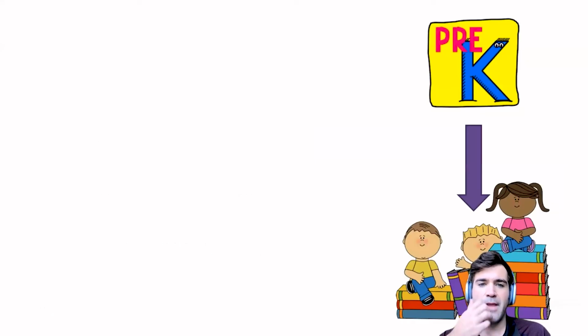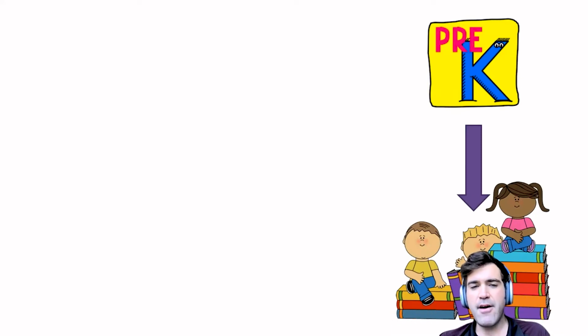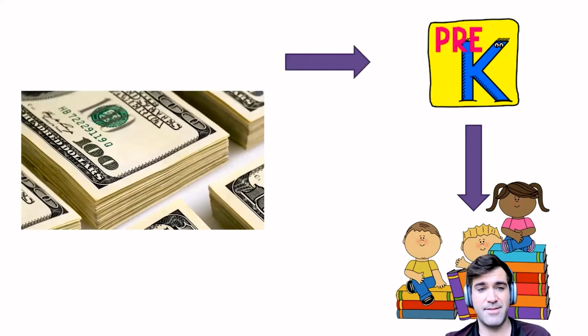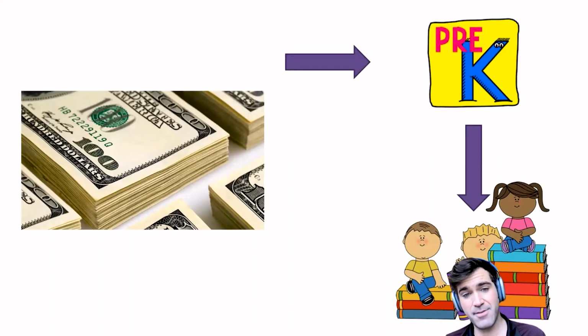So let's take an example. Let's say we want to know the impact that pre-K has on a kindergartner's reading achievement. So you go to pre-K, and we're going to compare those who go to pre-K to those who don't go to pre-K. Once they get into kindergarten, we're going to look to see who has the higher reading score. There are many other factors that relate to reading scores and whether or not somebody goes to pre-K that could bias these estimates, right? One big one that comes to mind is thinking about the money that a particular household has at their disposal to afford pre-K, right?